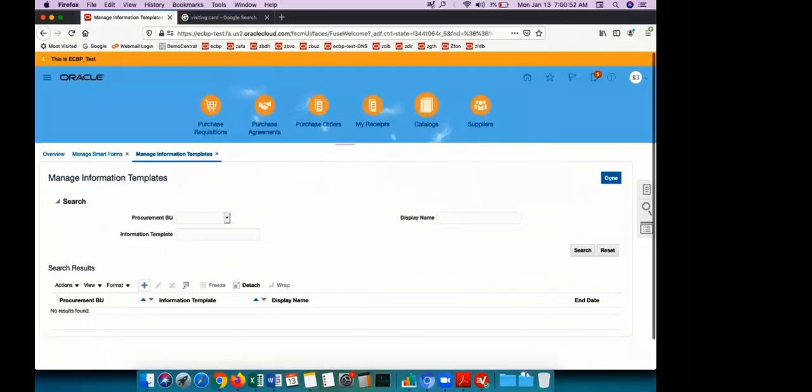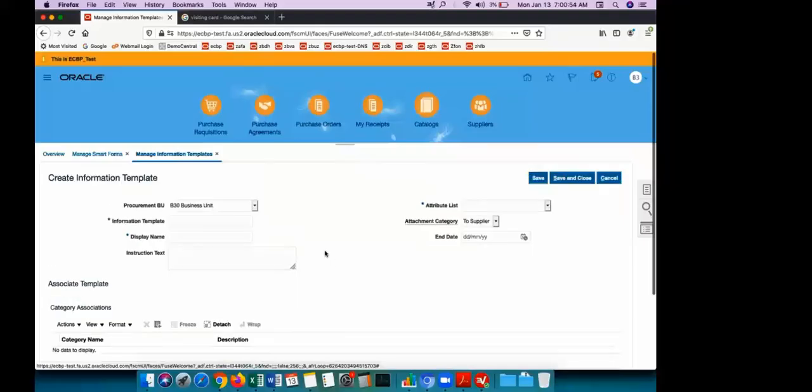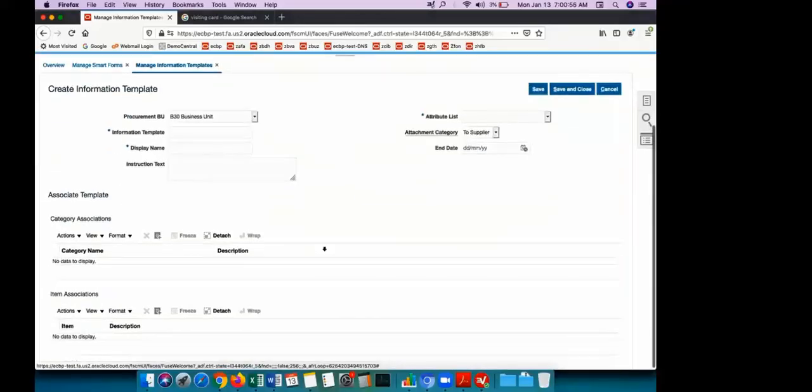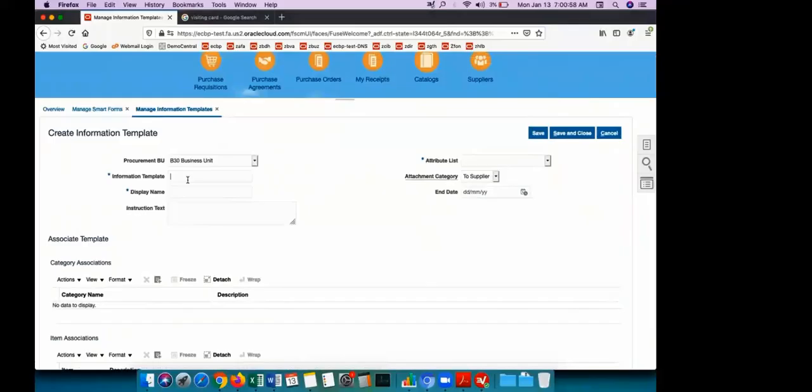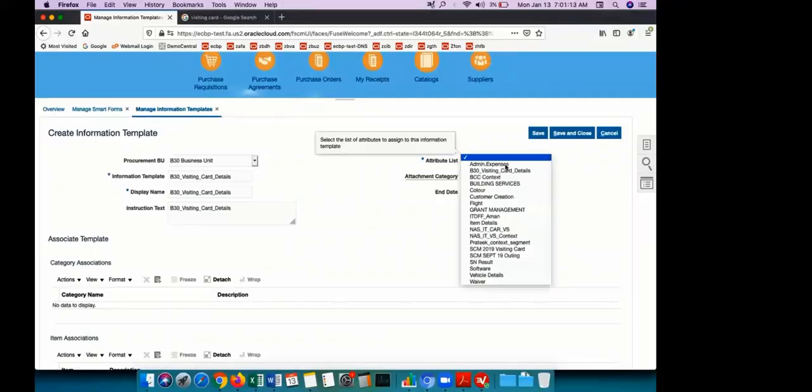Let me go to manage information template. Here first we can create the information template name, B30 underscore visiting card details, and then the attribute list.